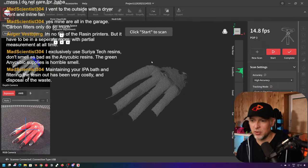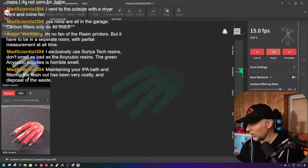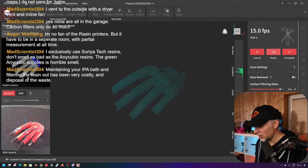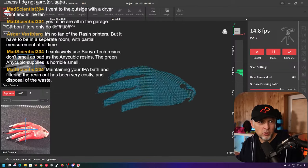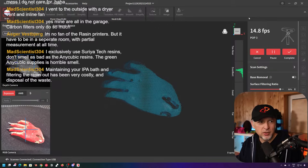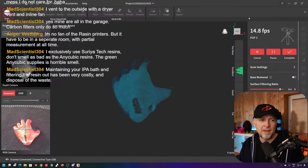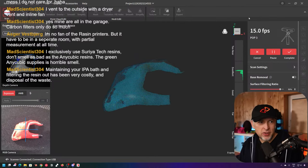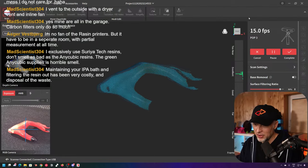Anyways, I'm going to try one turn, see if it's working in any case. Start. And then we are going to enable the turntable. From my point of view, using the turntable is always the best option, because you don't have to move the scanner around. Most of the time, it gets you the best results. Probably need to find some white tape or use the scanning spray.